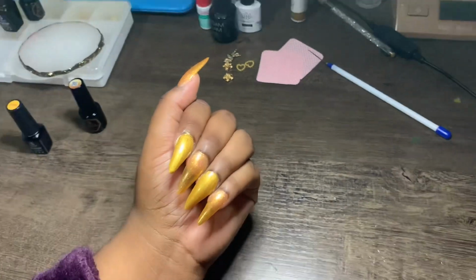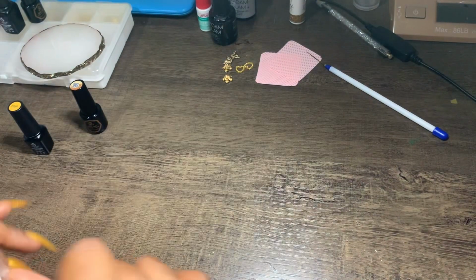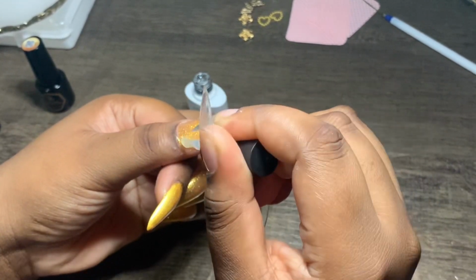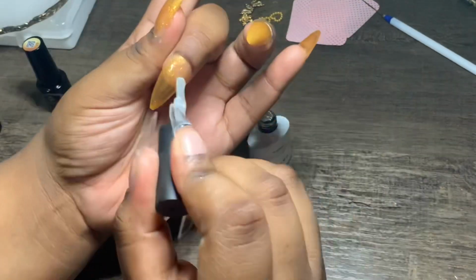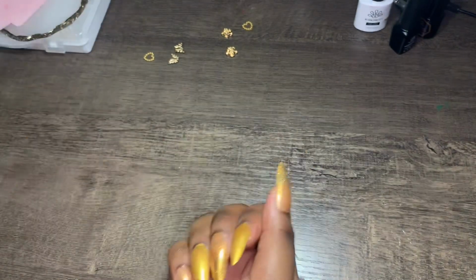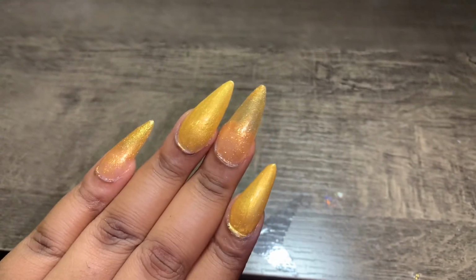Alright y'all, so I did put two coats of each color. I am now going to be using the Born Pretty's top coat, applying that to all of the nails, of course. Alright y'all, both hands are polished and have top coats. Let's put y'all down so you can really see. This is how it is looking. Something very, very different. That's crazy.